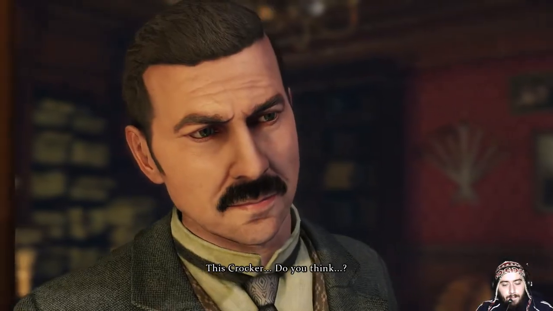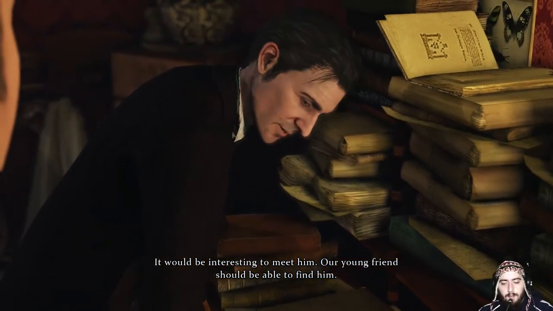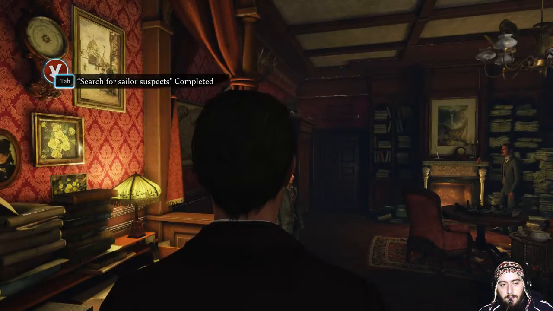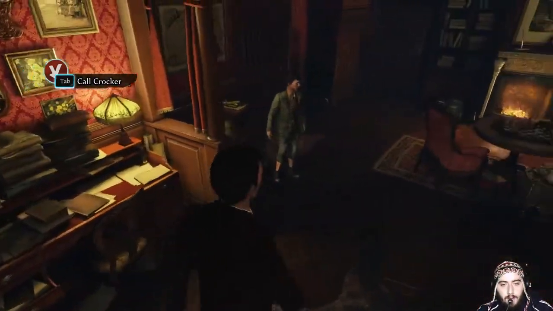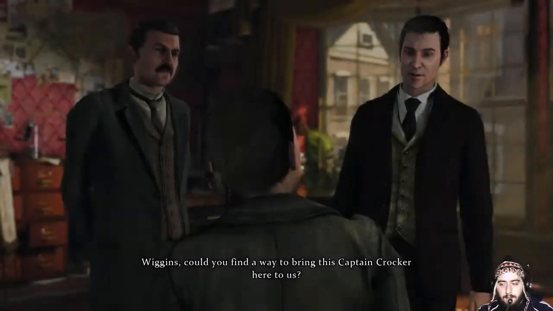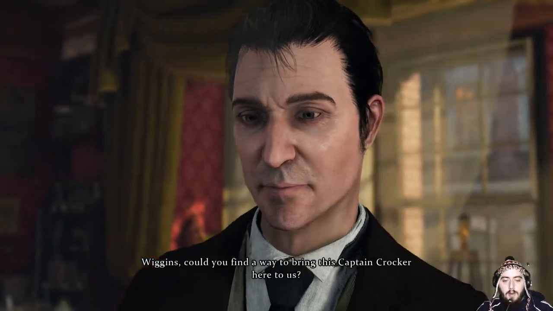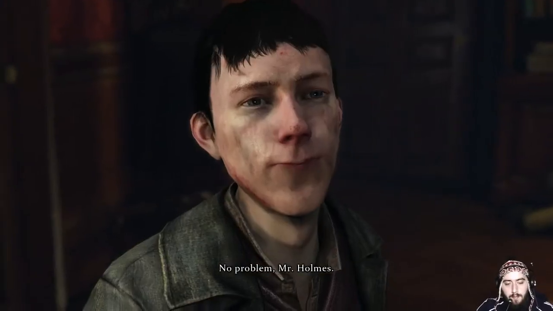This Crocker. Do you think... It would be interesting to meet him. Our young friend should be able to find him. Wiggins, could you find a way to bring this Captain Crocker here to us? Here? Holmes, that could be dangerous. No problem, Mr. Holmes.